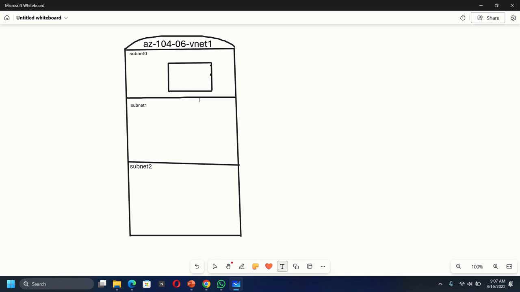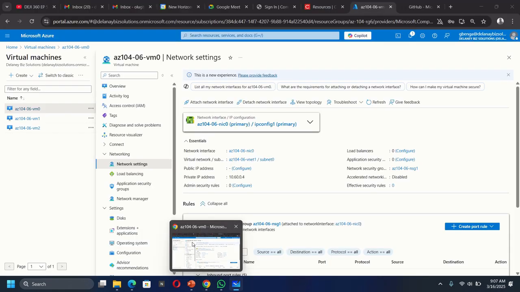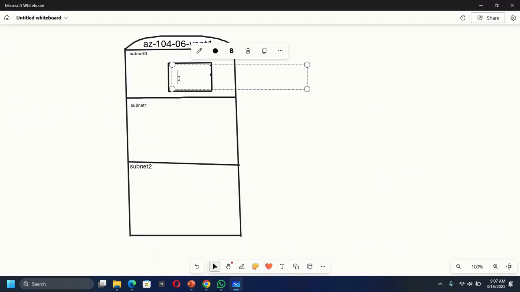Then the name of the virtual machine is, what's the name again? Yes, AZ-104-06 VM0.